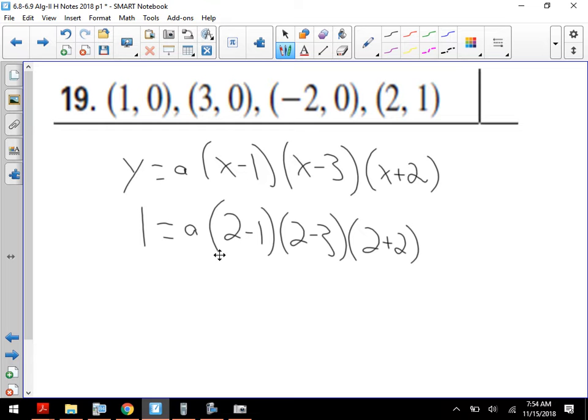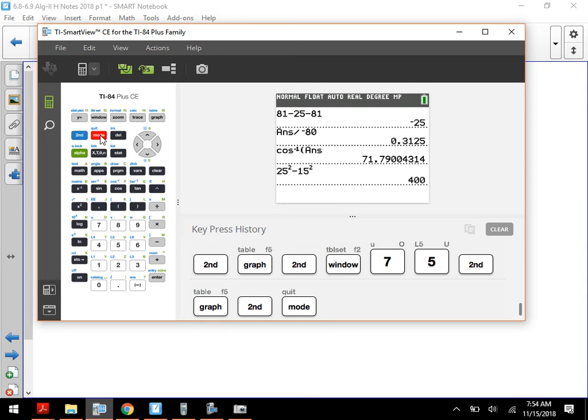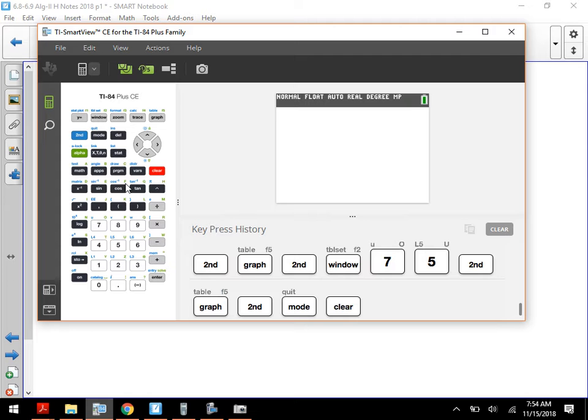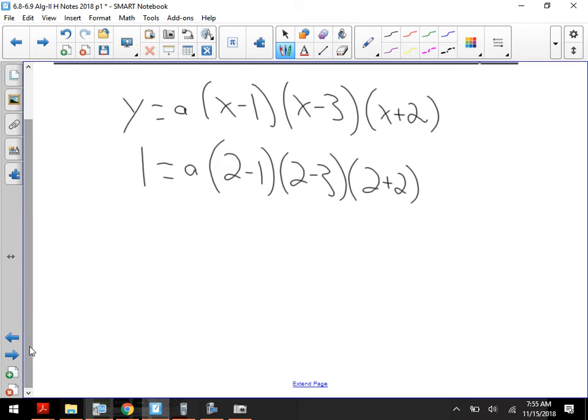One of the things that I would suggest that you guys do, because I know that none of you would ever make a stupid mistake, like mathing, because that would never happen. Because why would it, right? What I would do is this. I would take away the possibility of screwing that up. I would type in my calculator, parentheses 2 minus 1, parentheses 2 minus 3, parentheses 2 plus 2. Just that way I know I won't screw up.